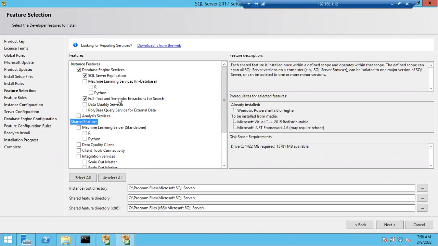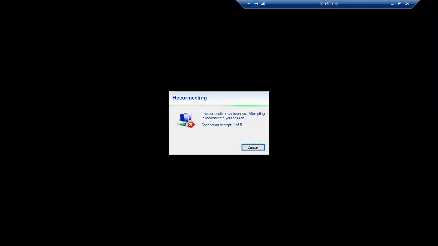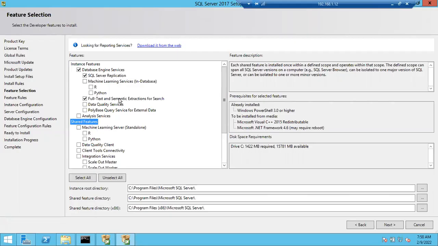For every instance, I want to install one more SQL Server, sir. Is it possible, guys? Can I install one more SQL Server on the same Windows machine? Yes, sir, you can install multiple instances. How many instances can I install? 50, sir. 50 in total: one is the default and 49 are named instances. Very good, guys. So I can install 50 SQL Server copies on one Windows server, on this 192.168.1.12.